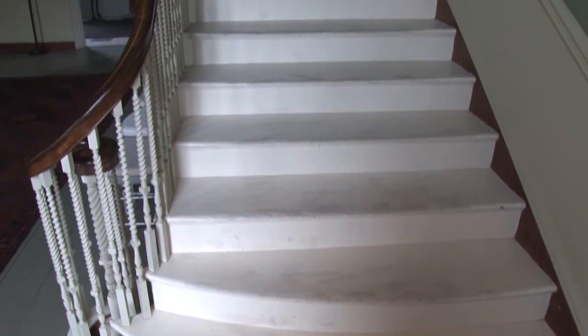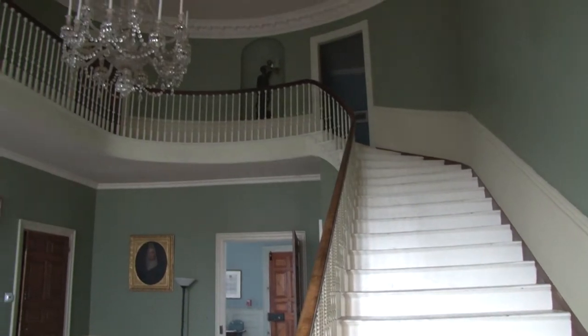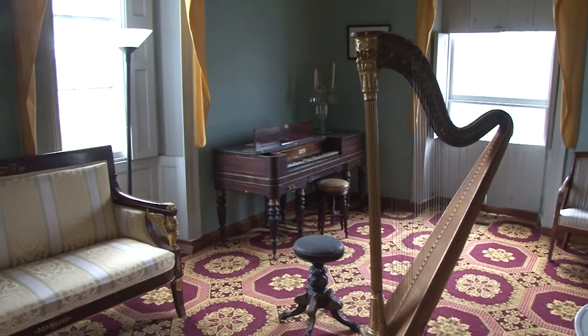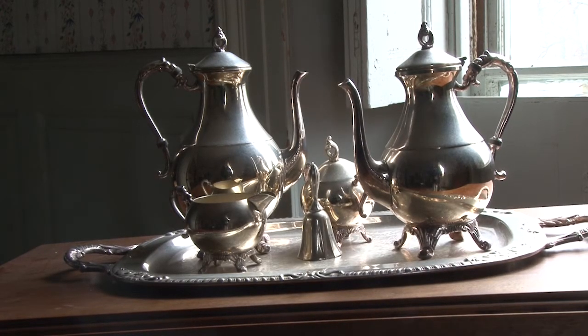I think what's remarkable about the architecture of Shirley Place is that instead of building a vernacular version of Georgian architecture here, like his other elite peers did, he builds a Palladian mansion in a high academic architectural style, which was being practiced in England at the time. So he's really distinguishing himself as an avatar and a representative of his English identity, his representation for the English crown, and the English nation, the British Empire. It's all writ small in this mansion that he built in Roxbury.